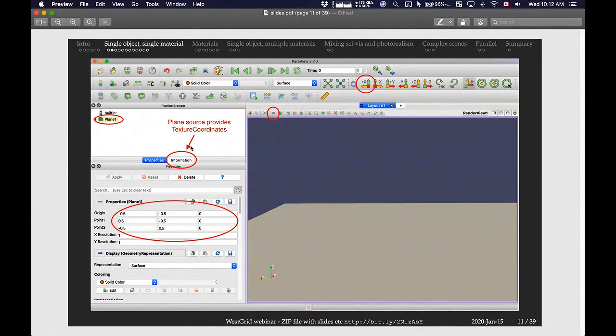Whenever you use the plane function inside Sources in ParaView, it already computes the texture coordinates for you, which is nice. So you don't have to compute these yourself. If for some reason you have an object in ParaView that does not have texture coordinates, there are a number of filters that let you compute texture coordinates for a flat surface, for a sphere, and I think for a cylinder. But then you have to pass your object through this filter, and then you'll have texture coordinates into which you can load an image, a bitmap image.